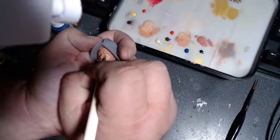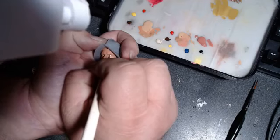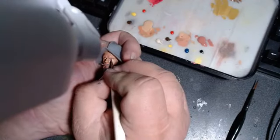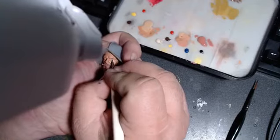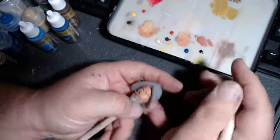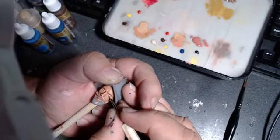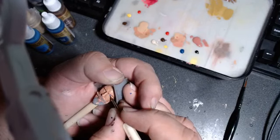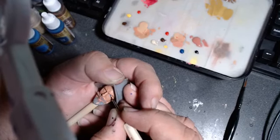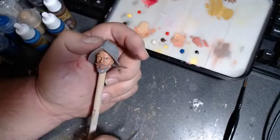Now, you've got to make your iris. I'm just going to make a circle. And you just have to take your time. There's no hurry here. It's just paint. Screw it up, fix it later. Obviously, if you screw it up too many times, you might run into too much paint crusted on this thing. No going back. But you can probably make this first circle bigger than you think you can.